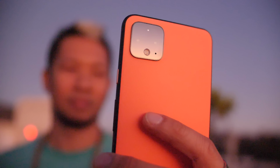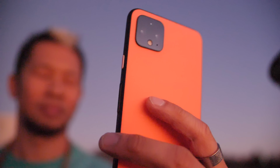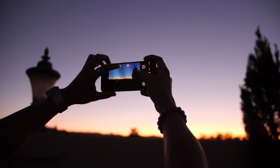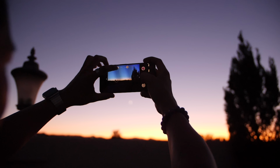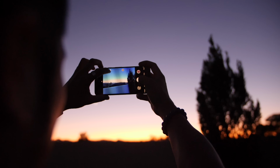Google does make a point that a sharp, crisp zoomed in photo is probably more important to the general consumer. And I'd agree. If I think about someone like my mom, that's probably more important. But then flagship phones that are at the top tier right now, they have a telephoto, they have a wide angle, and not having one kind of puts you behind in the race.